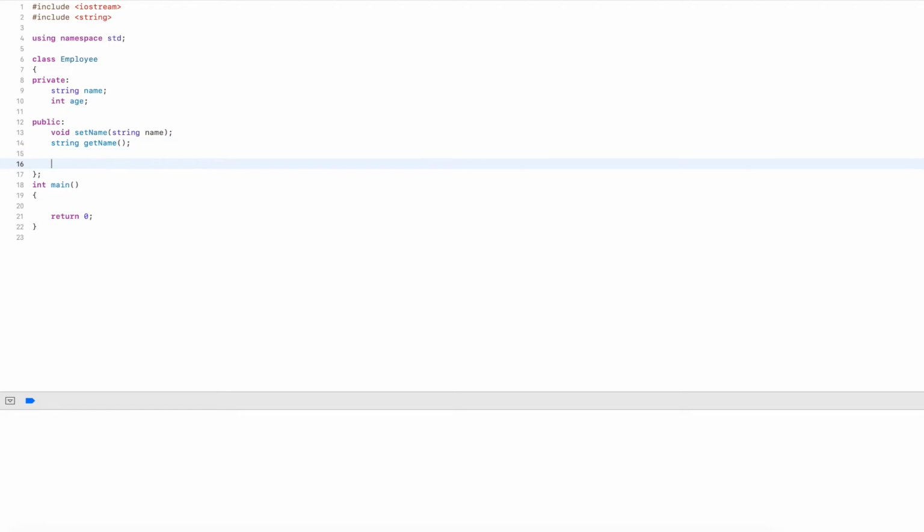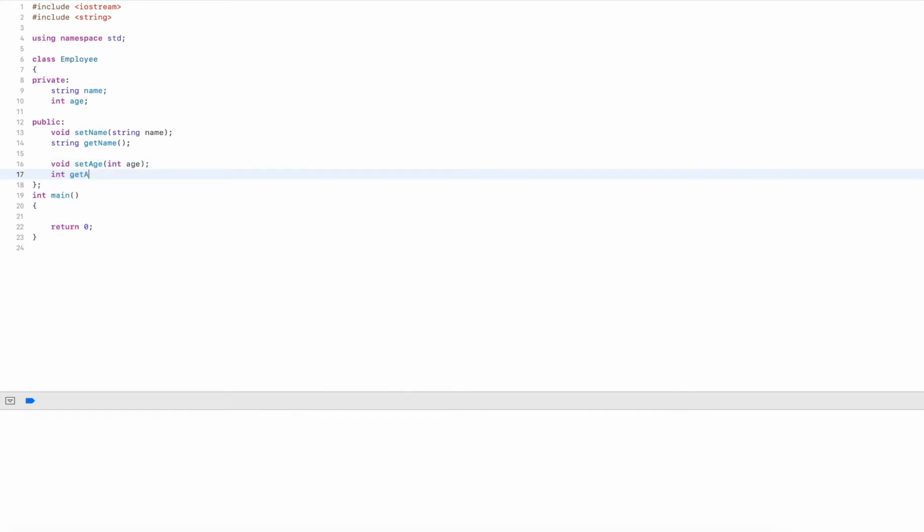Now I do the same with the age property. So we have a void function setAge, and it will be passed an age, which is of type int, and then a getAge to get that value. Getter and setter don't need to be provided for every single member variable.